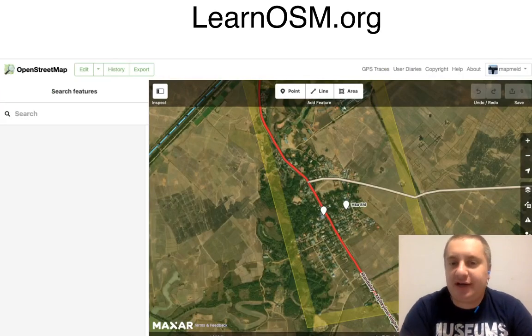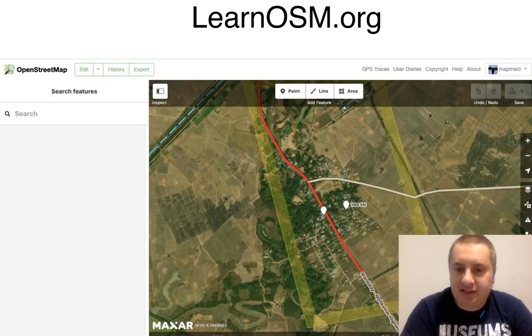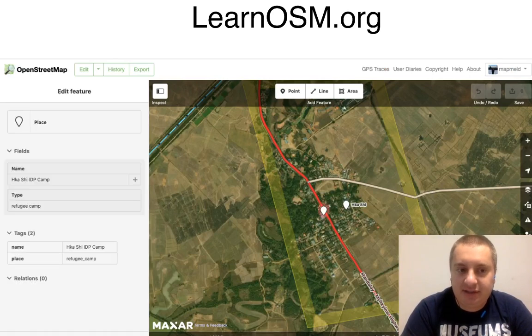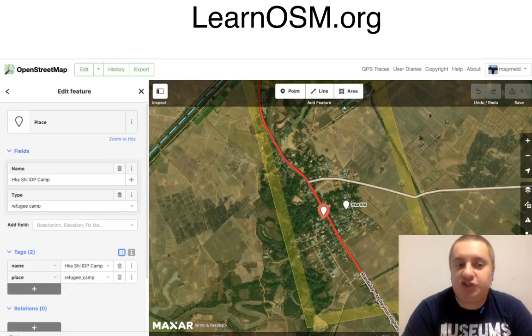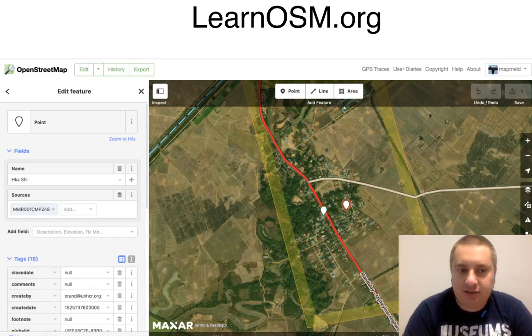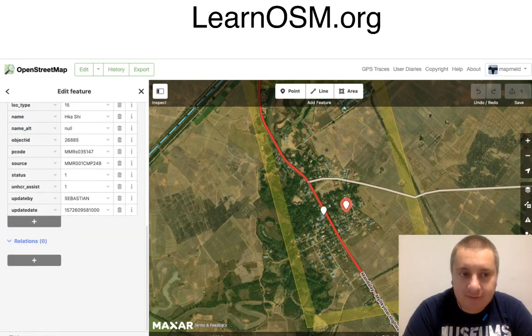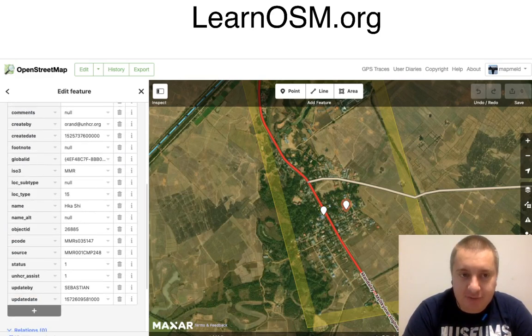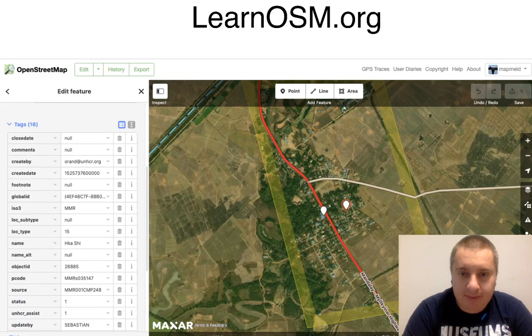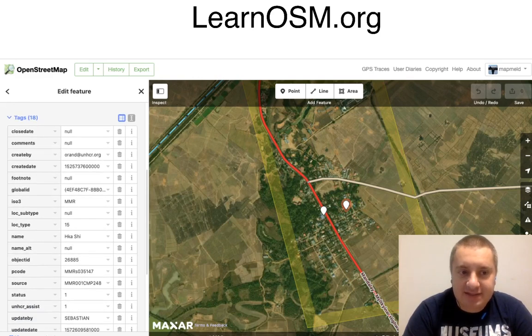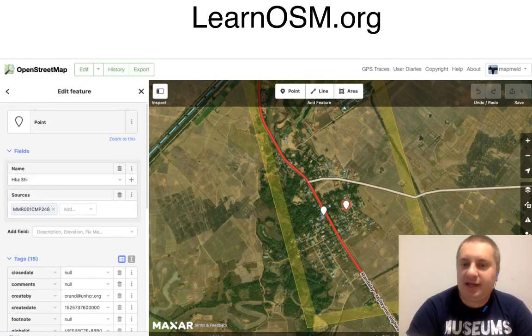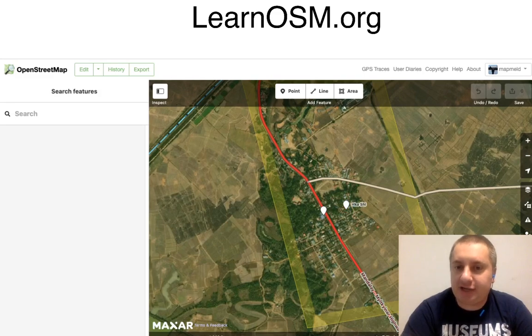So I zoomed in on that area, and here we see they've used place refugee camp. They've kind of invented their own tag. And here there's a lot of different tags from the import, but they were both added like this. And you can see they're referring to an actual community here.